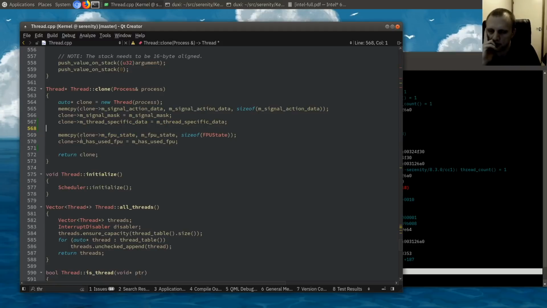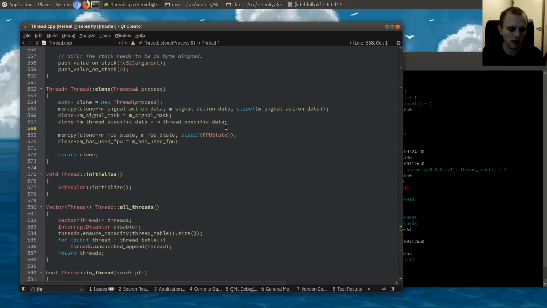And then what we do instead is that we copy the current state into the cloned FPU state. So at least now we're not leaking. I wonder if that was the problem, because I've been trying to build the Serenity kernel inside Serenity, and it keeps going for quite a while, but then eventually it just chokes and dies somewhere during the kernel build, and it runs out of memory in one way or another. And I bet you that this has been contributing to that, because building the kernel spawns tons of processes.